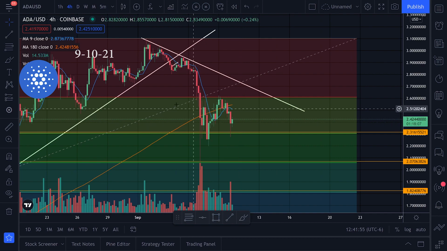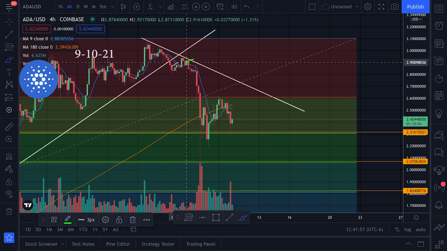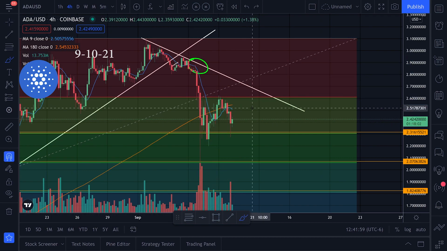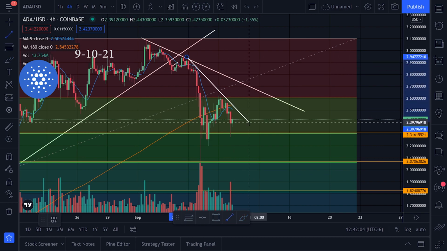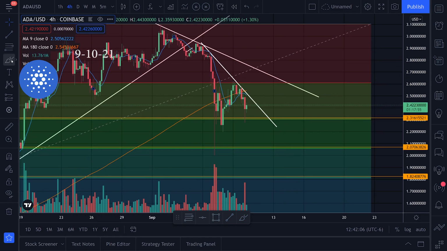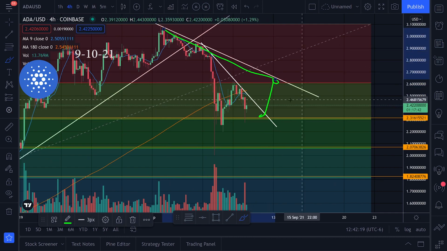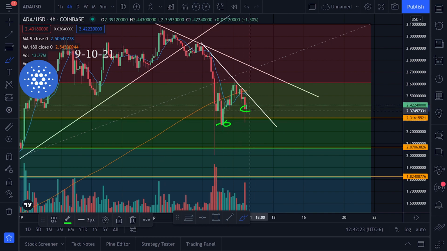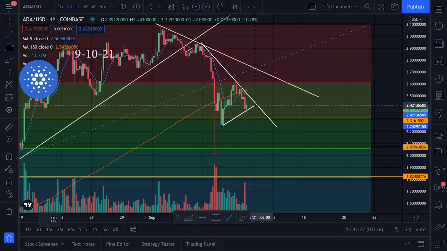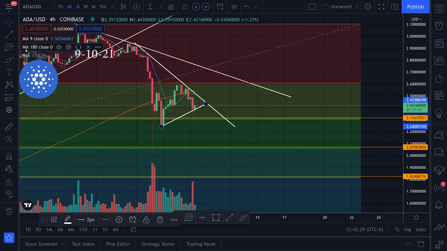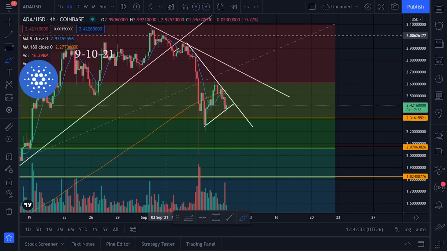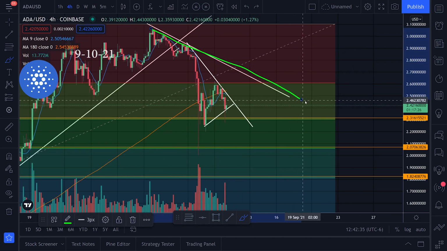Right now on the 4-hour time frame, you could also argue that we have resistance right here and we have resistance right here, giving me a downtrend. So if we break this downtrend going to the upside, we might see a move heading up, trying to test this trend line up here. We have support right here and we have support right here, it looks like. If we can hold that support right there, maybe we're looking at something like that. So this is in the short time frame. We're looking at some sort of pattern. But in general, I'm looking at this top trend line right there.